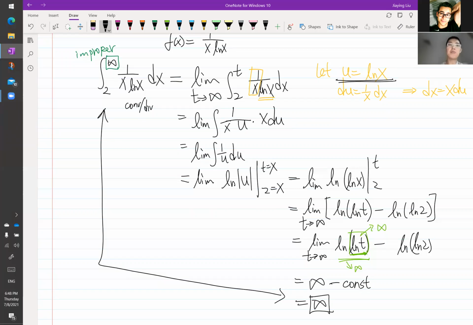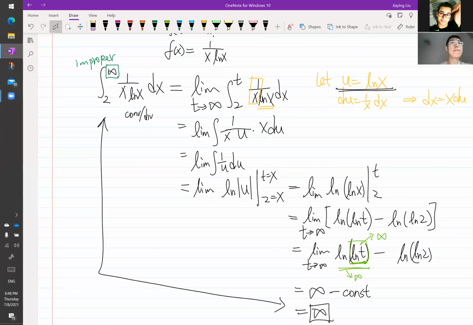Right. So this part of work is something we have done before when we talk about improper integrals. So what does that tell us? If you remember that from a few lectures ago, if we end up finding the limit of an improper integral going to infinity, we cannot make a conclusion, right? Because that's the case, the limit is not a finite number. We cannot conclude that it converges. That's what I meant earlier.